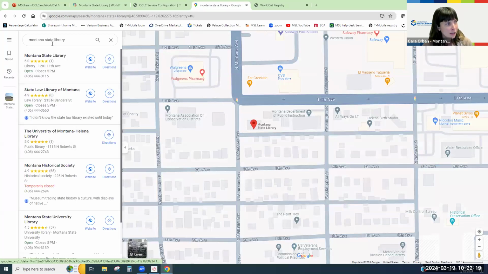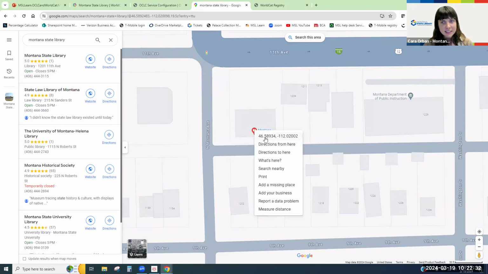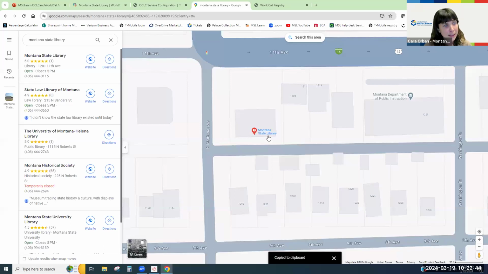So here we are. I looked up Montana State Library, and this is where we are right now. This is in Google Maps. If I right click on my library's information, these numbers here, these coordinates, those are your map coordinates. And what you can do with that is, you can write them down, or you can left click on this, which is kind of counterintuitive, and it copies it to your clipboard.